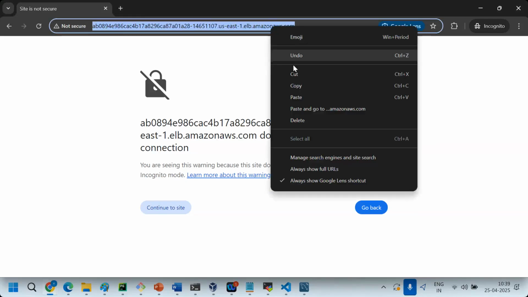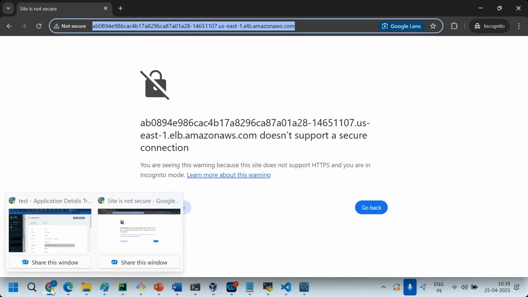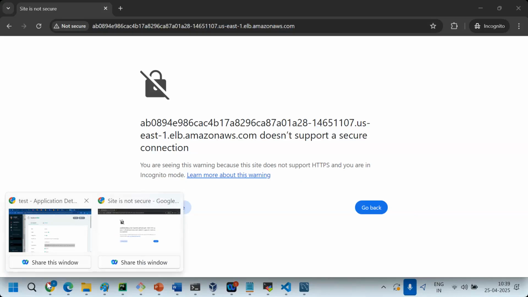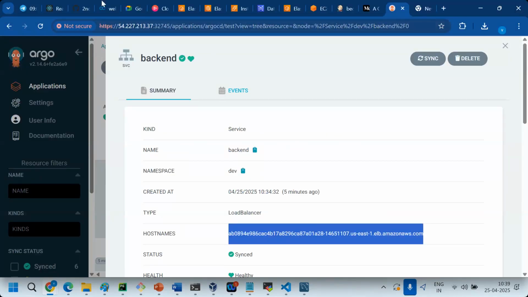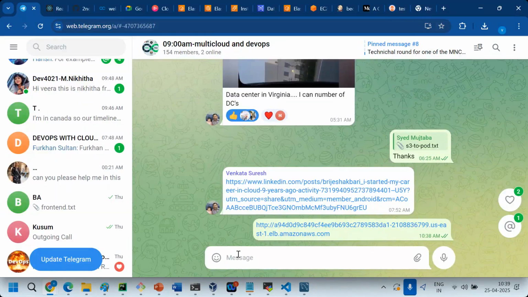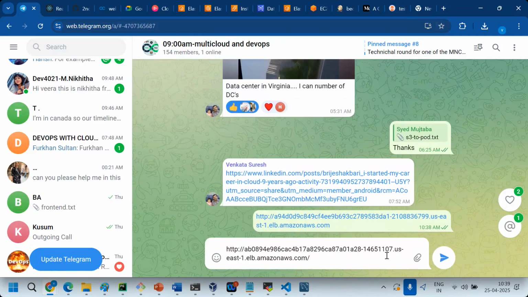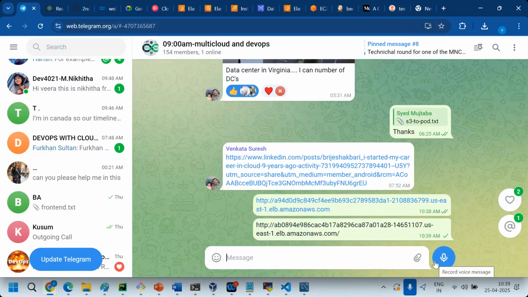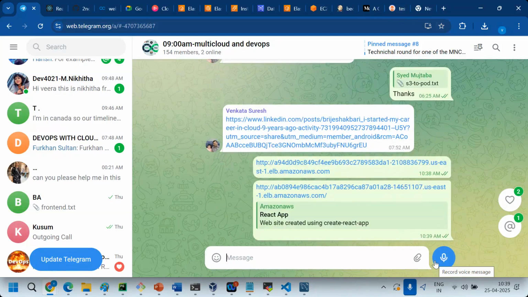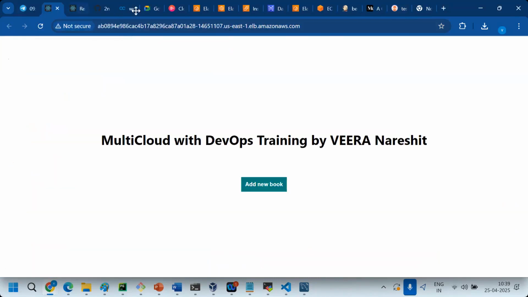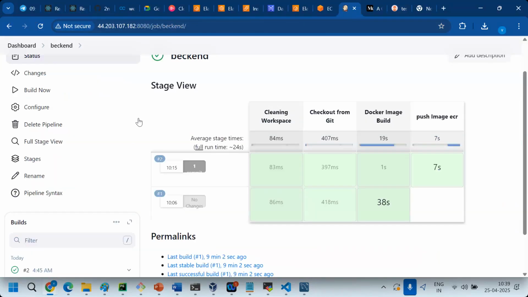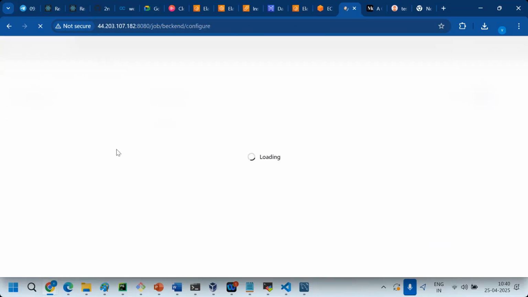Hello response coming or not? Let me share the backend URL also. This is the backend URL. Backend is coming. Backend is also coming, front end is not. Then go to Jenkins pipelines. Somewhere there is a tag mismatch then.